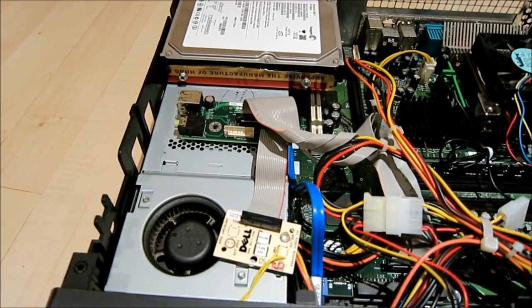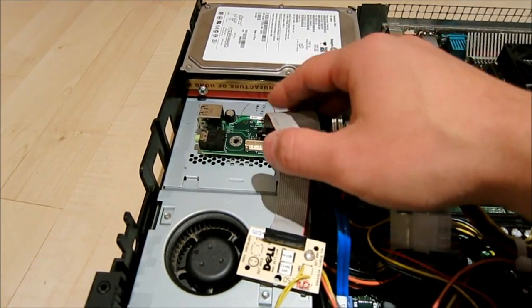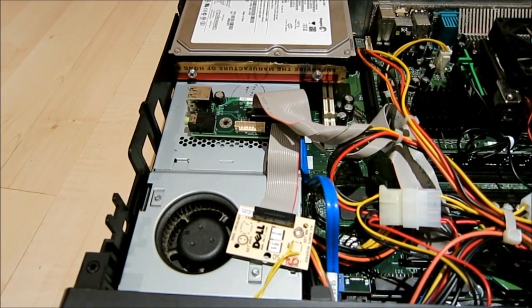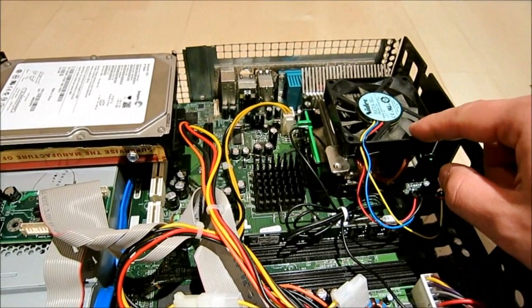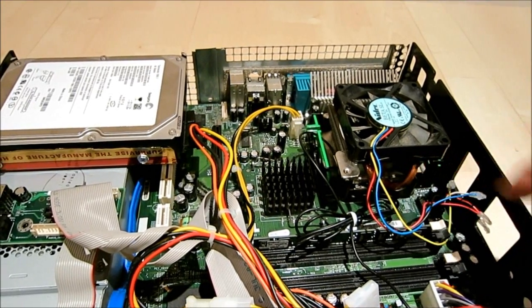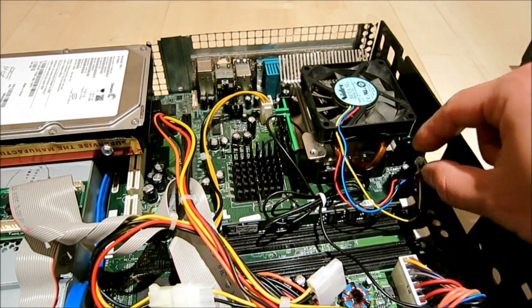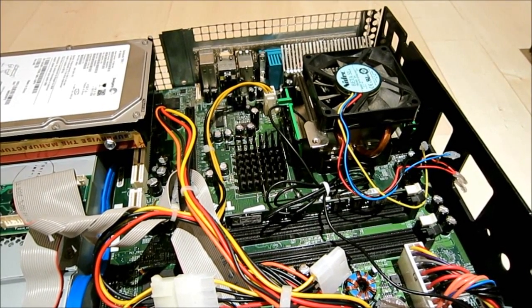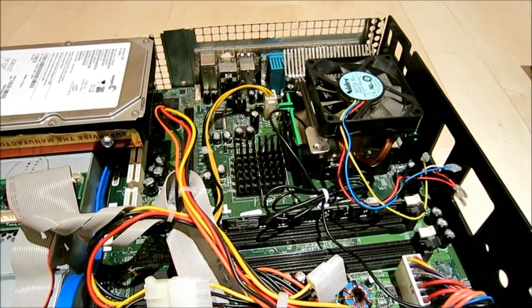You might think I'm going to short it out, but what I did was use a hot glue gun — I made little tiny feet underneath each of the boards so that none of the solder points touch the metal, and then epoxied them down. Here is the AMD CPU heatsink fan sitting on the stock heatsink. All I did was rewire that, clean off the heatsink, clean off the CPU, and put some new Arctic Silver thermal compound on there.